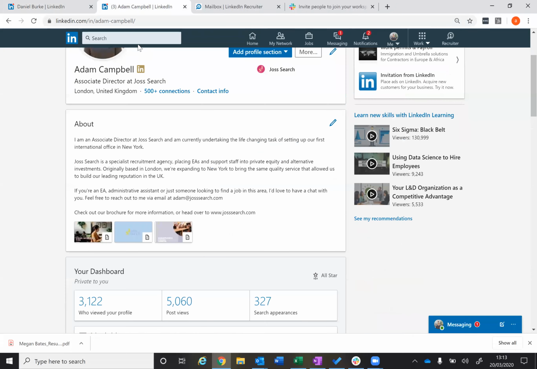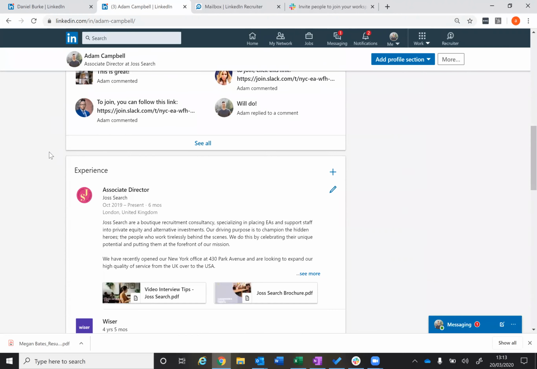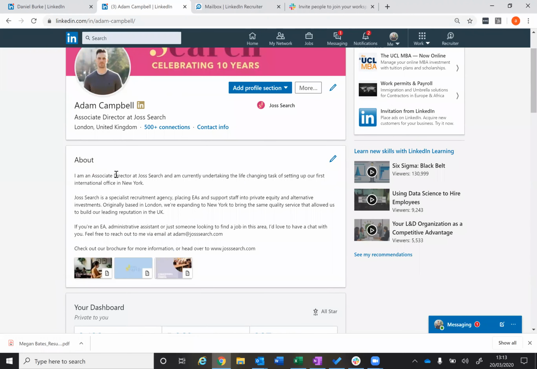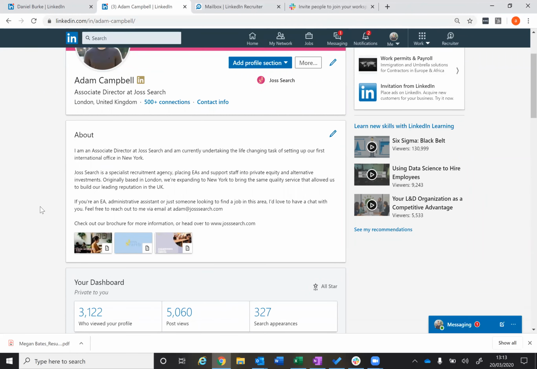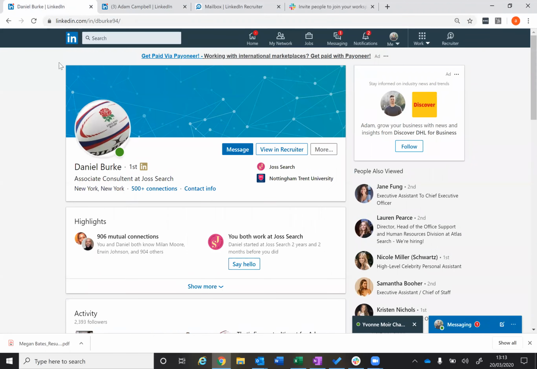So for example, like I said about expanding this bit, if they're not wowed by my profile and they don't really care about expanding this because these first 2 lines aren't engaging, then they're probably not going to read the rest, and it doesn't really matter. If you do get the first bit right, then all of this extra content, the attachments, the additional text, everything becomes incredibly important. So let's have a look at Dan's first impression.